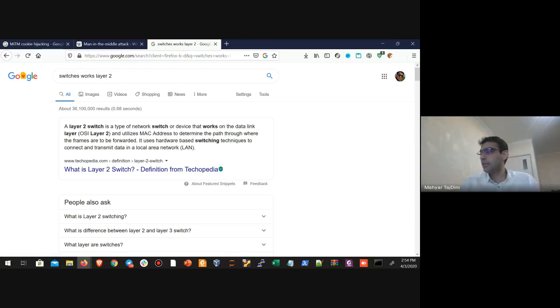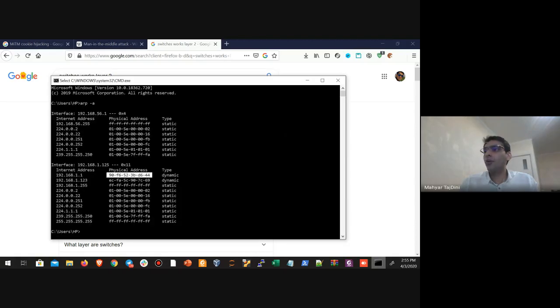So that's why these kinds of devices have no understanding about IP. They check everything by MAC address. That's why on your own computer you also have a table called the ARP table, to map each IP address to a MAC address, because when you want to make a packet at layer 3, before the packet, you need the MAC address.